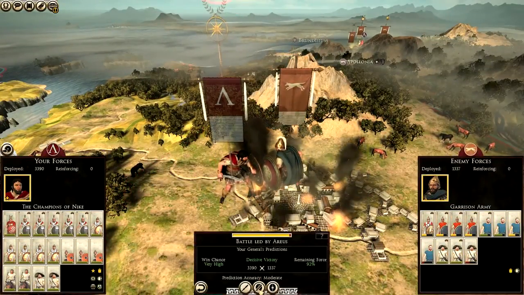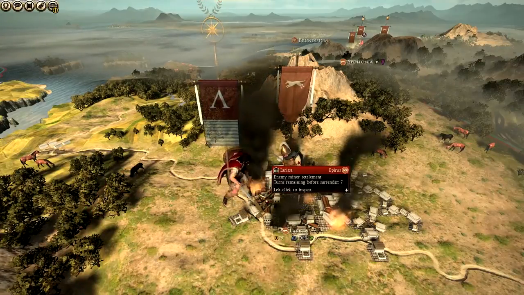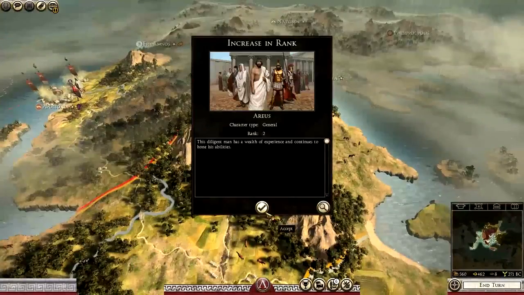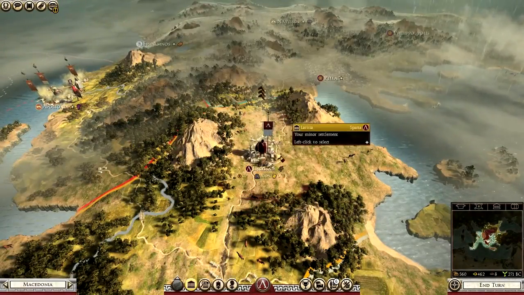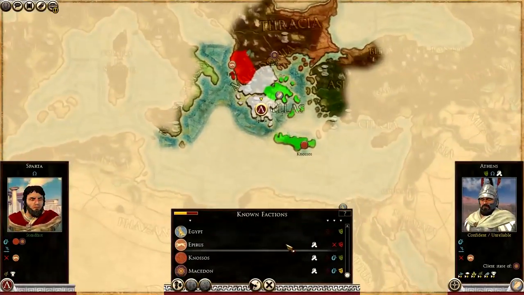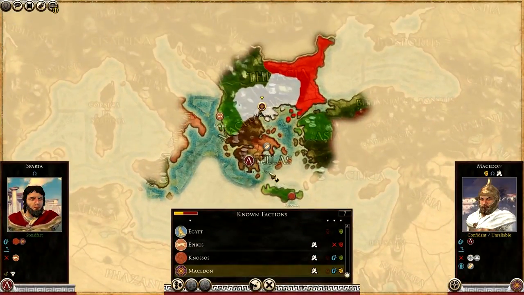Okay, so what we're going to do now is simply auto-resolve and take Larissa. Okay, occupy. Nicely done. My Imperium has gone up. We can't actually build anything here. We actually now can get probably trade rights. How can we not get trade rights with Macedon?